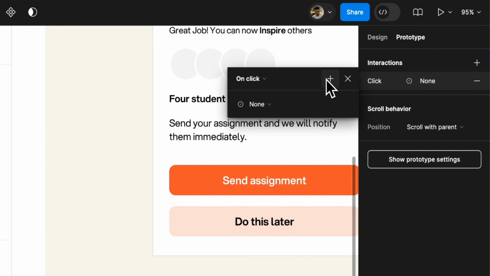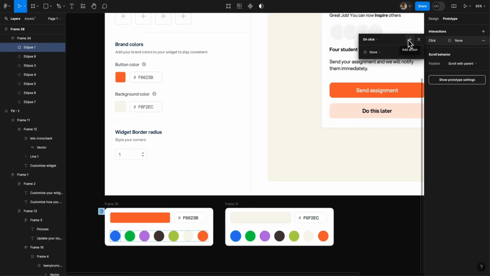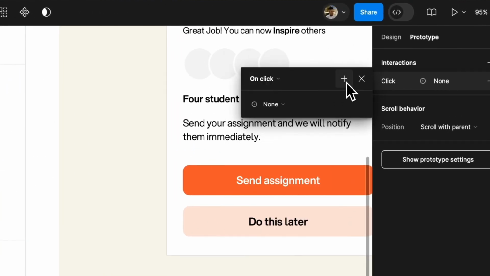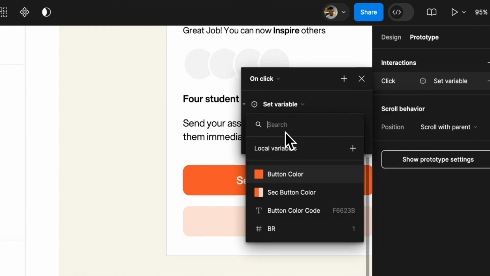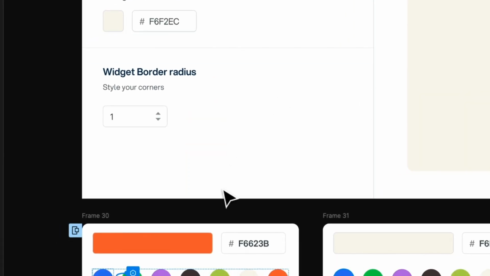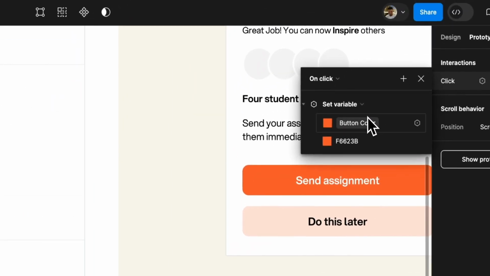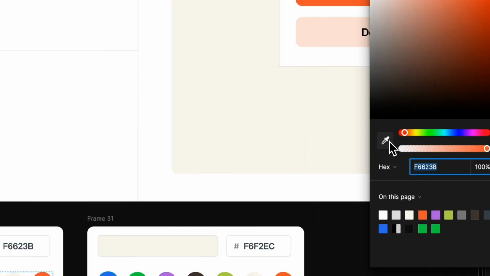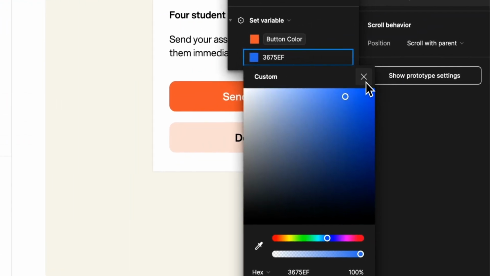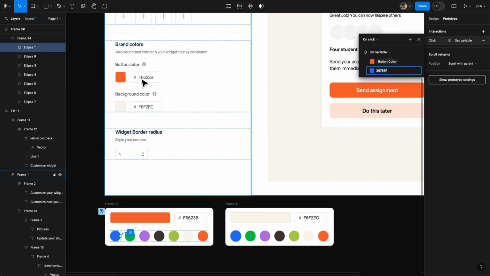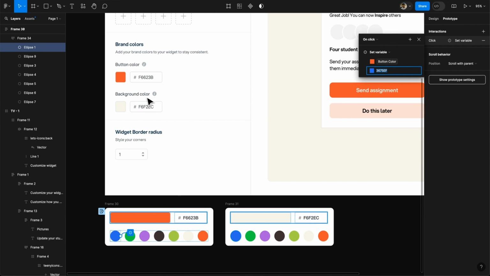Then I'm going to set my first variable, which is when I click this blue, it should set a variable for button color to turn to this blue. Button color is a color variable, so I'm setting a variable for button color to turn to this blue. So I'll probably just take this blue here to get the color code, right? So I'm just going to copy this to keep it, because I want that to also take effect on the color code itself, like the text itself.